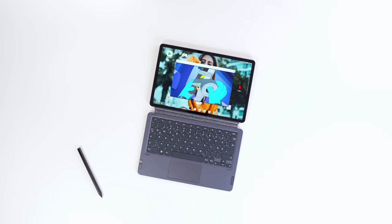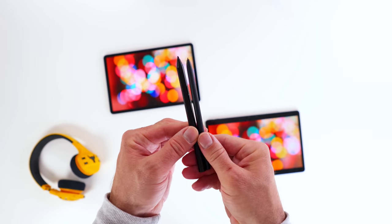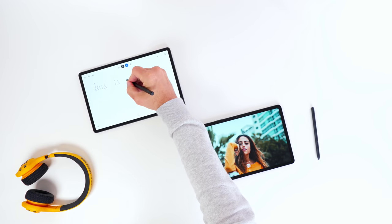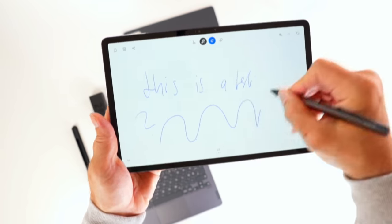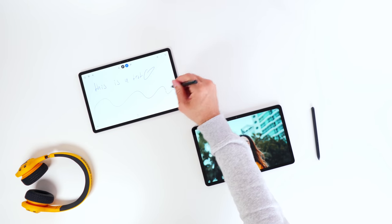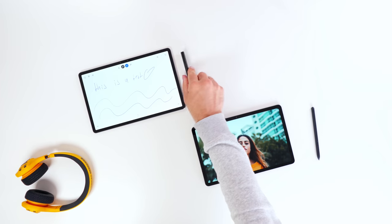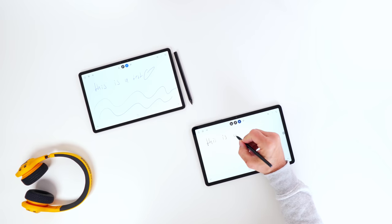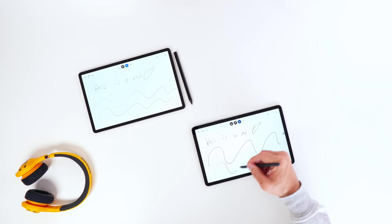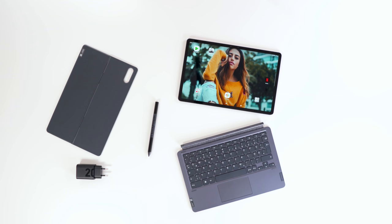When it comes to taking notes, it's great that many companies now offer a package that includes a pen. Writing on the P11 Pro is okayish — you can tell it has some lag, and you can see and hear that it's riding on hard glass, that iPad Pro experience. This is very different for the Tab S7. To me, there is currently no better tablet out there for taking notes — it simply is a pleasure.